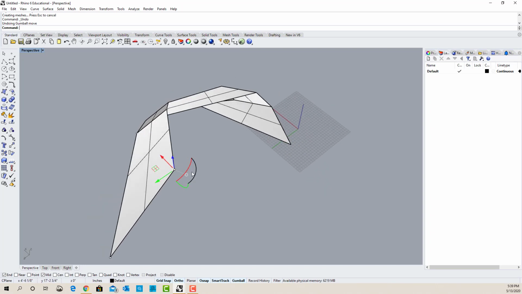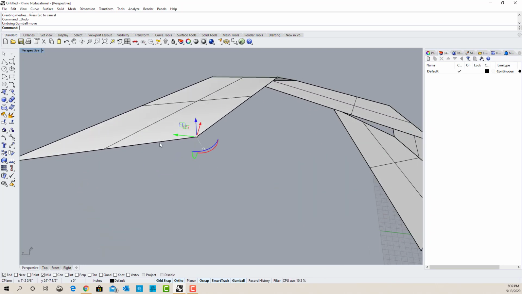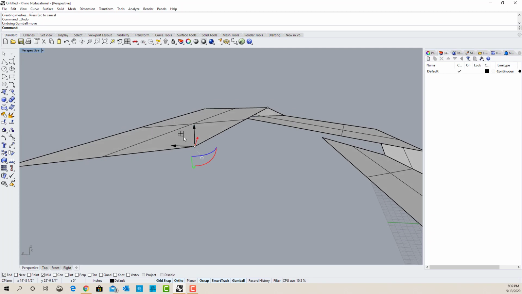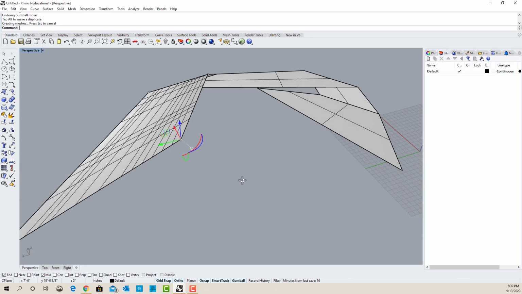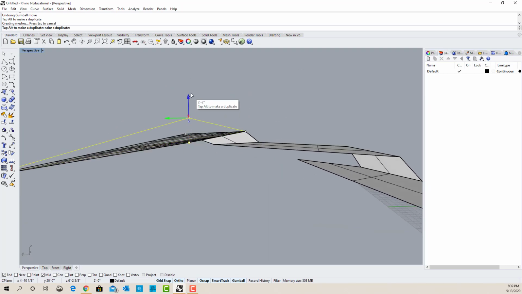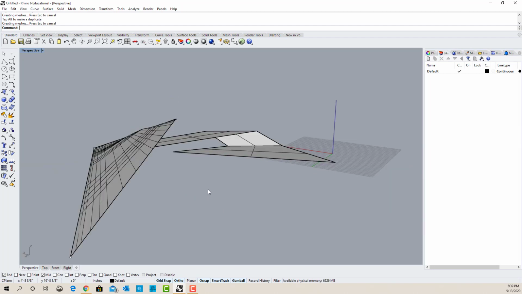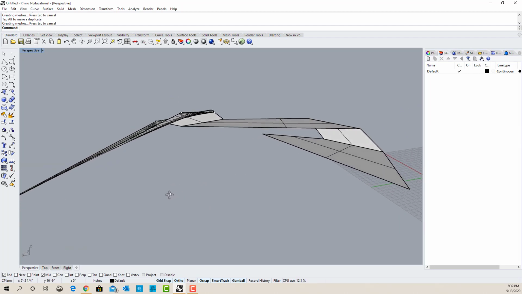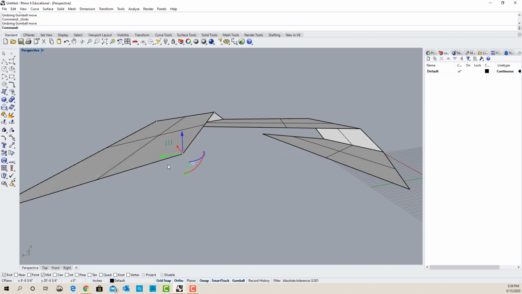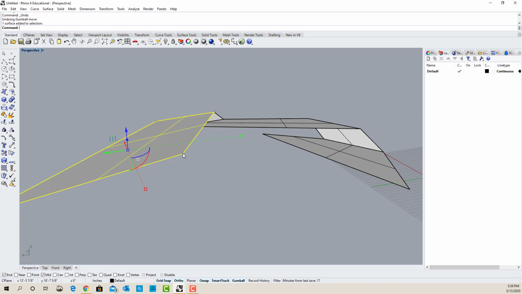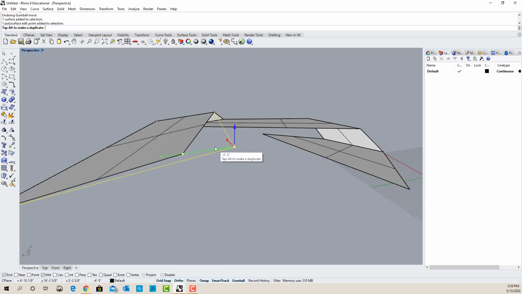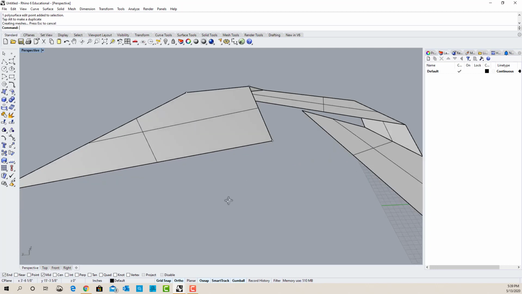Since this is a horizontal plane, make sure you pull with the red and green arrows only. If you pull it up, it's going to warp. We don't want warped surfaces. We can't do warped surfaces. Don't do that. So let's Control Z here. Use the green axis maybe, and you can pull that back, maybe to get more coverage.